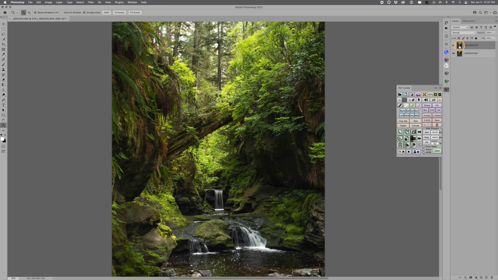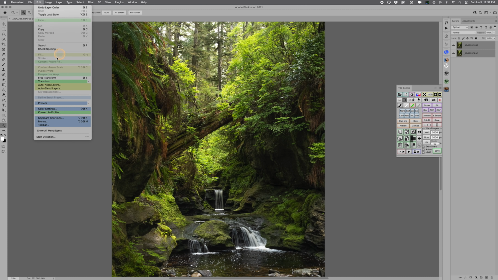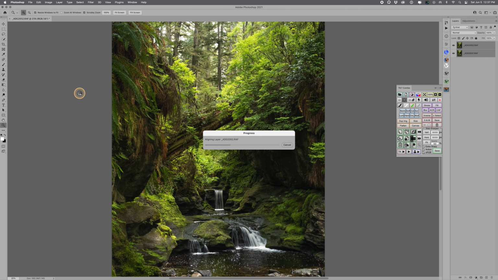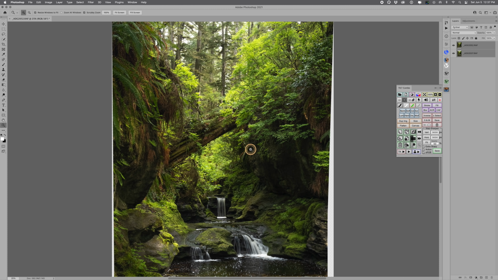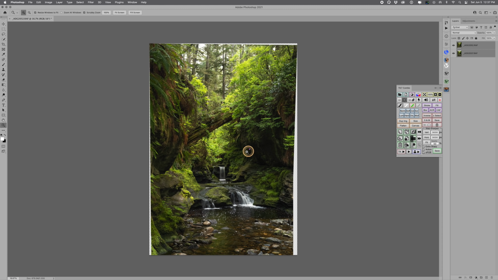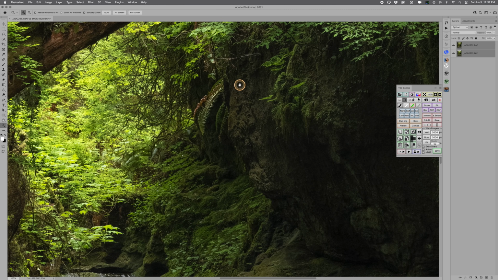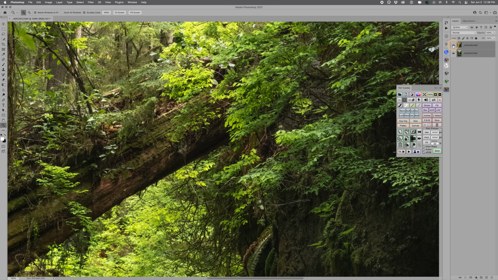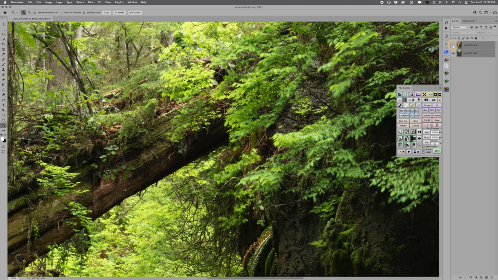Then what I'm going to do is, first of all, select both layers, go over to Edit, and hit Edit, Auto Align Layers. We'll just do it automatically, and then Photoshop will hopefully do its magic. This might take a little time because the files are quite large. As you can see, the images have shifted for obvious reasons because they're different compositions. But if we go into this section here, that's the top layer, and this is the bottom layer. As you can see, they've lined up pretty darn good.